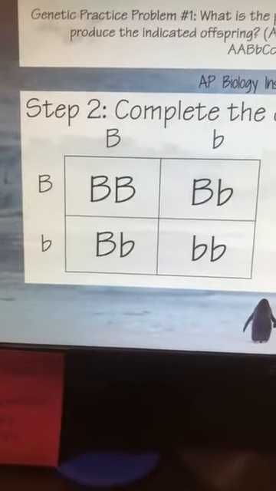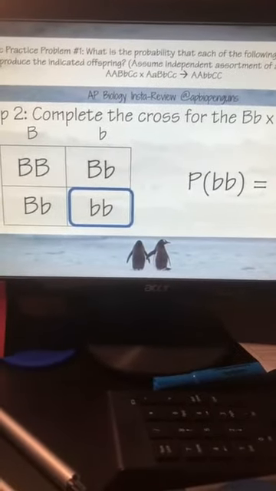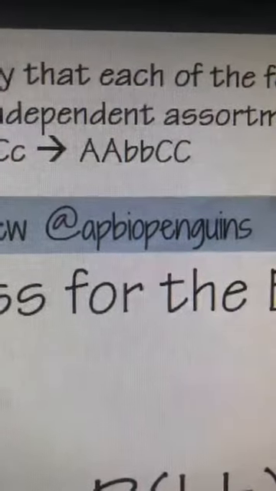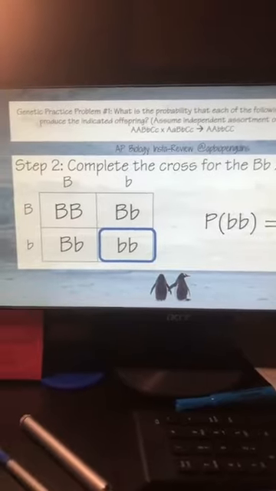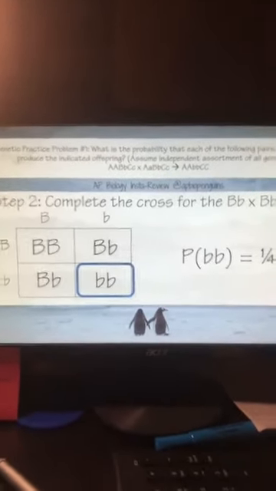Now we move into the heterozygous cross. If we cross the two heterozygotes, you end up finding that we have a probability of 1/4 of them being homozygous recessive. Remember, we were looking for the homozygous recessive on the B allele. And remember, if you have questions, you're more than welcome to pop them down into that little question box, and I'll check it after each question.